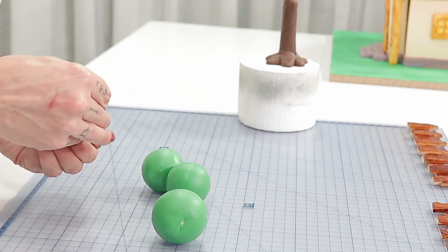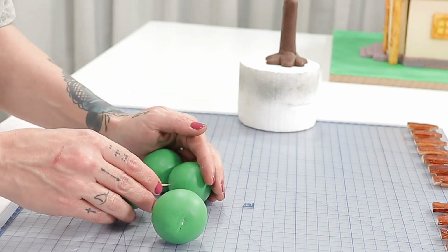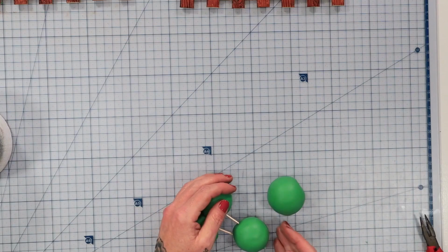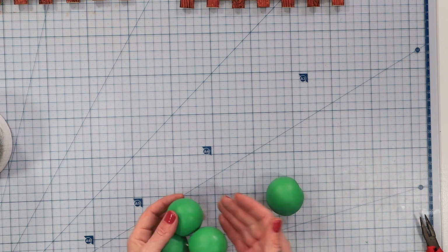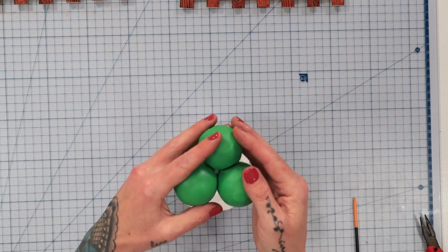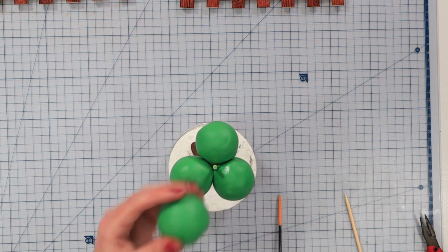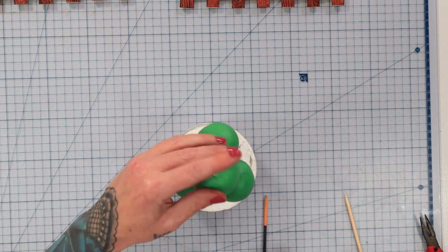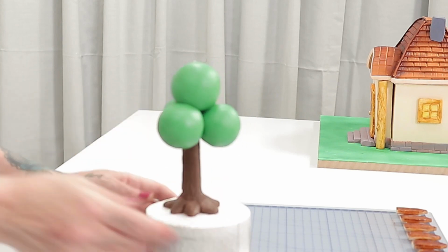With the third one that you attach, of course, it's got to attach to 2 balls, so it needs 2 skewers. Push that in where the impression marks meet. And it looks like a little green molecule that we'll now place on top of the base. With the 4th, I just place that on top with a little bit of water, add a focus again, and that's the base of the tree.